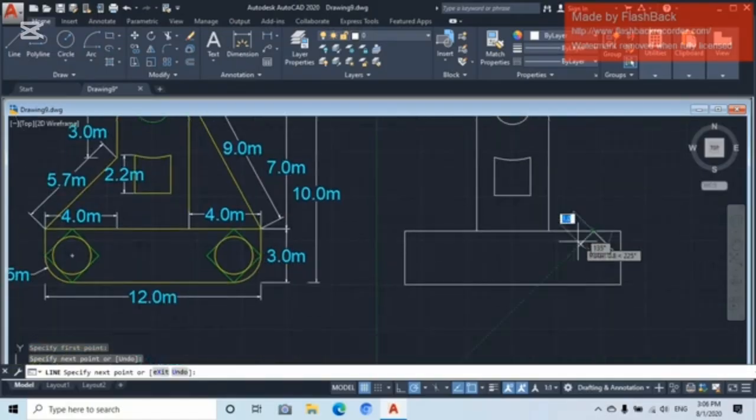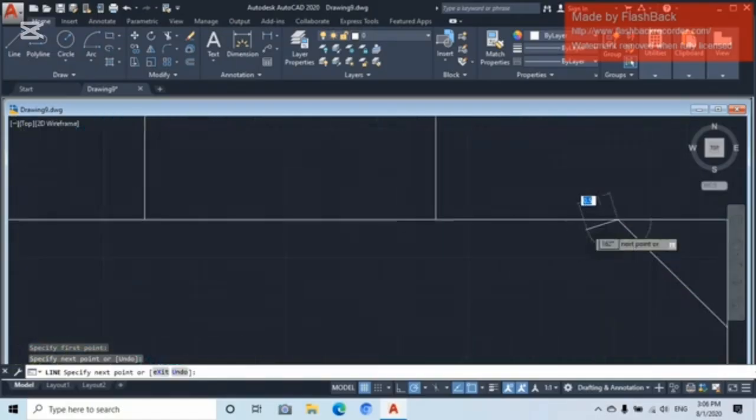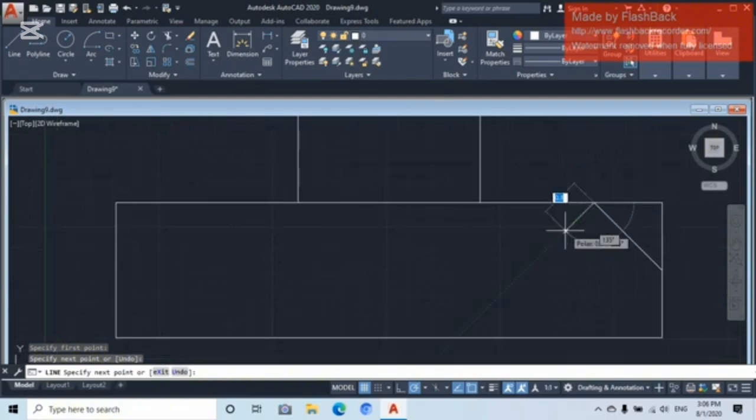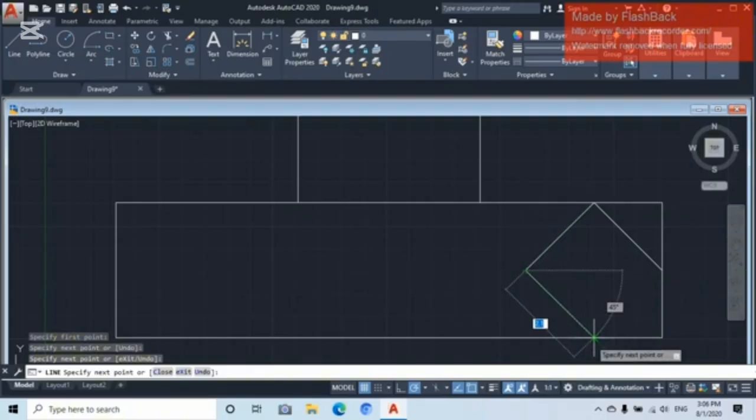Then again, watch this place very carefully. Let me zoom it so that you can see it very well. Then here, how do we specify this other distance this way? From here you come like this, then you come here. Let's track this point. You come here and track it, you draw it this way, and then you're going to see this polar tracking line at 45 degrees. Then you click here, then you come back, now it's going to polar track. Then at the intersection here you left click, then move upward to this other endpoint.